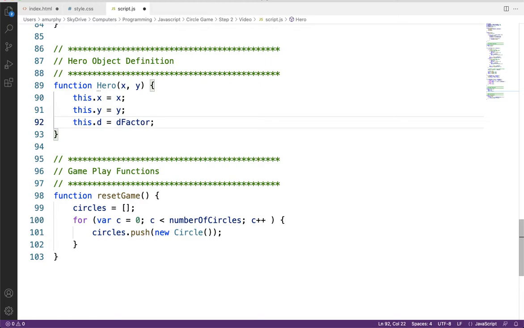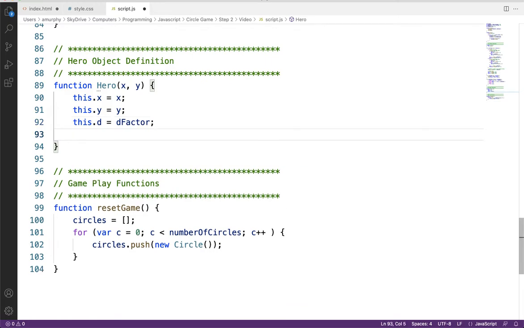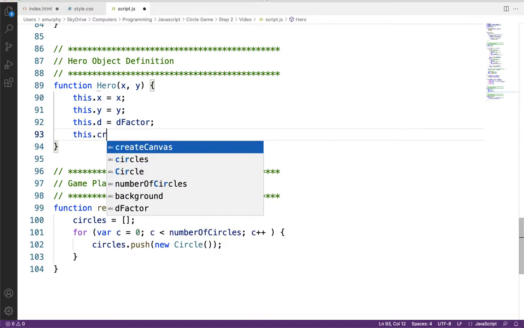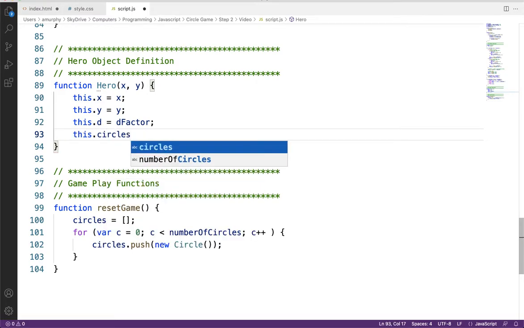And then the other thing that this hero needs to keep track of is how many circles he or she, it has eaten. And so we're going to add a circle counter. I'm just going to call it this dot circles, or if you want to call it circles eaten, maybe that might be a better description. We'll start at 0 there. So circles eaten is going to start at 0. And then as the hero acquires smaller circles, that will get incremented. So this dot circles eaten is what we're going to use, or you can use a different variable name if you want.